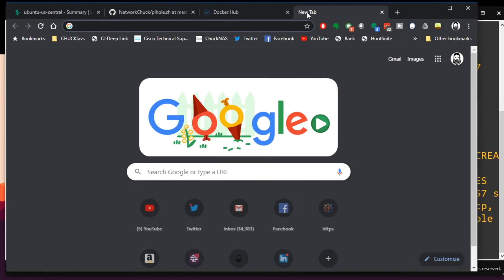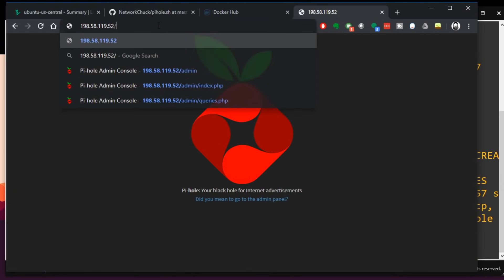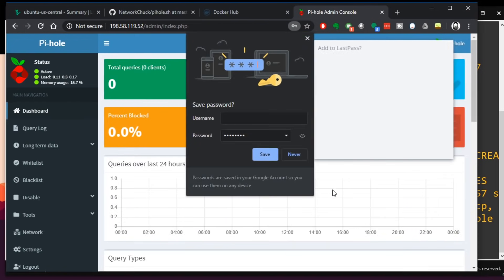Pi-hole is up and ready. Let's grab the password, fire up a web browser, and navigate to the IP address. Going straight there takes you to the main page; add /admin to get to the admin panel. Pi-hole — we're here. Log in using that password. We are in. Now let's change the password. I'll jump into the Docker container using sudo docker exec -it pihole bash. I'm in — you'll know you're in when the machine name changes to the container ID. To change the password: pihole -a -P. Enter your new password. Pretty easy.